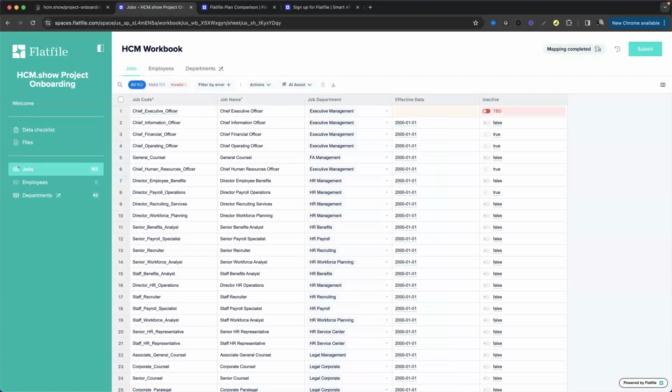Once the end user has mapped the incoming data, it's loaded into a sheet where Flatfile runs automated real-time validations, which we call data hooks. For example, you can see where the job code has been automatically generated for any value that was missing by using the job name. In addition, Flatfile runs validations on the data to determine what corrections are needed. It's easy to filter by errors, then identify and correct those errors either manually or with a bulk function in the interface.